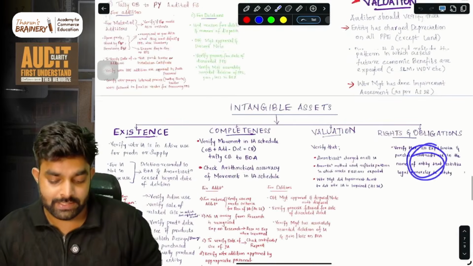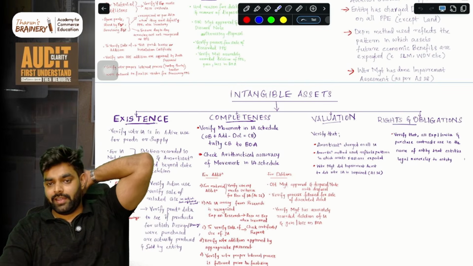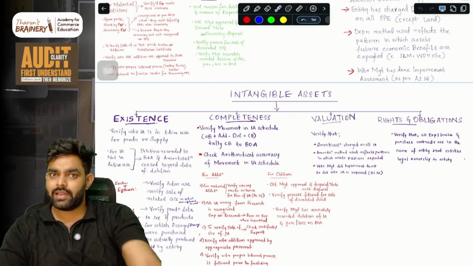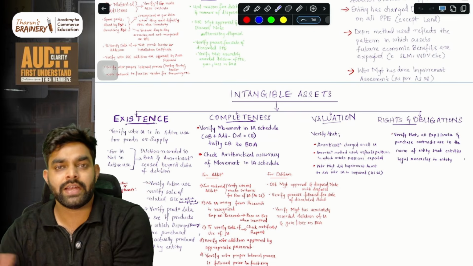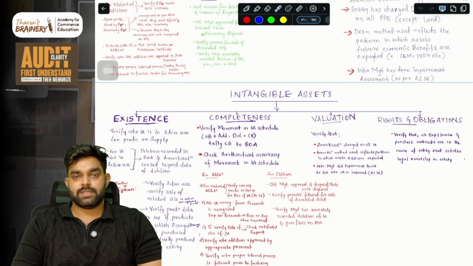So now we are done and dusted with intangible assets also. Hope you got clarity on all the balance sheet captions. Now only things like provisions or loans are left, which are very easy. You can learn them directly from whatever material you read. But these are the complicated areas which we explained, all the important areas we explained.